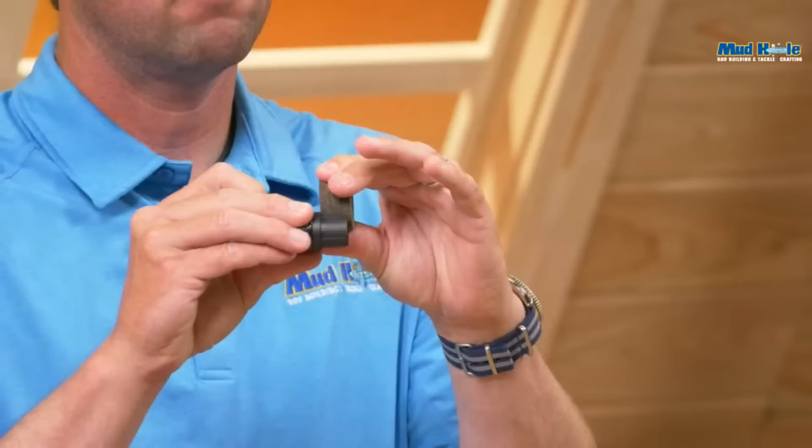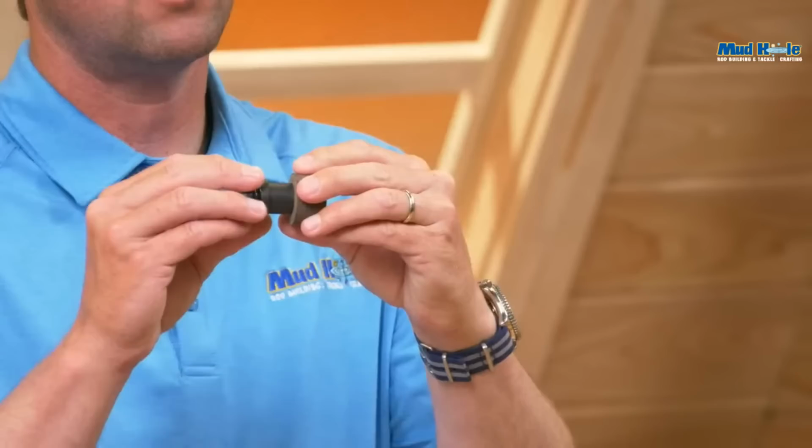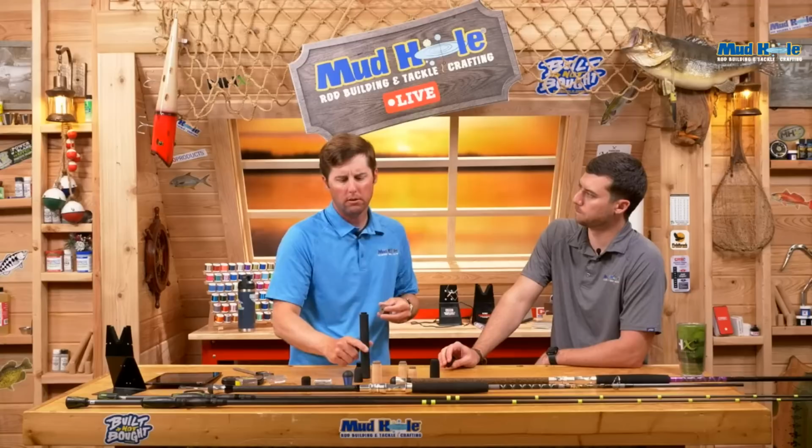So what you would do is, just like when you're constructing a custom grip, you'll bore them out, you'll glue them up, and then you can stack it on the back side of this grip you've already got. And that's how you get a two-tone there.